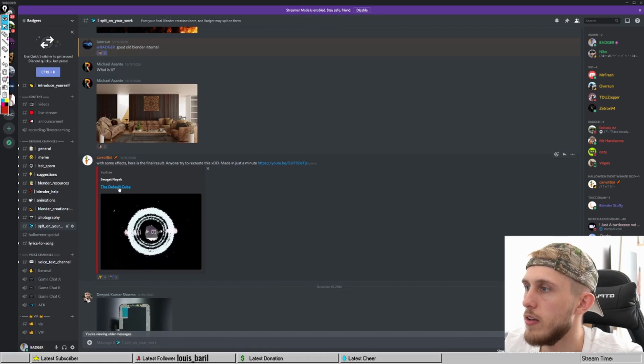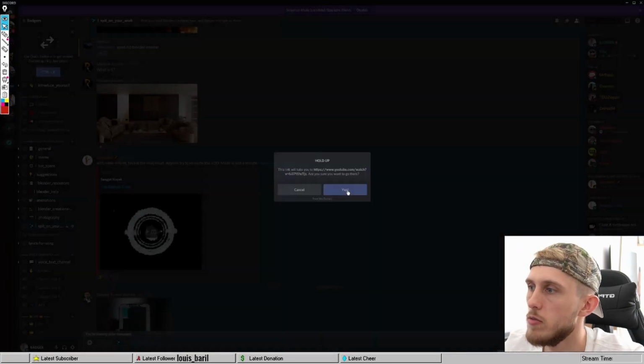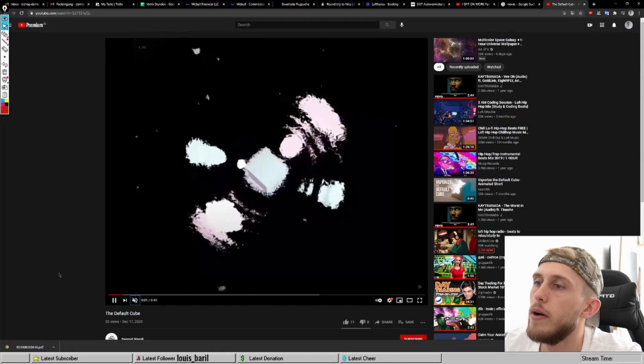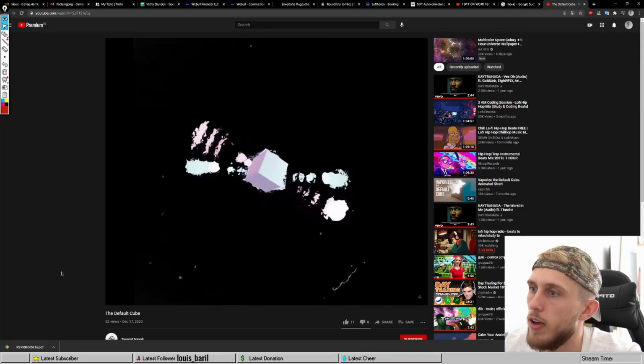What do we have here? The default cube. I guess I leave the silver. Okay, crazy effects, crazy effects.